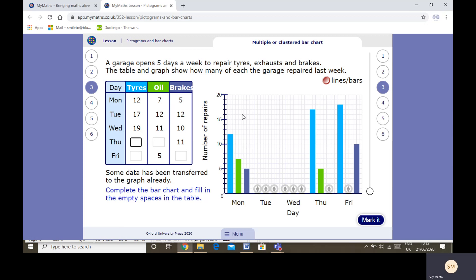On Thursday, tires we can see are light blue. So I'm going to look at the tires, and I'm going to see that it was 15, 16, 17 tires sold. So I'm going to fill in that. On Friday, I can see it's 17. It's one higher than 17, so 18 were sold. Oil. The garage did some work on the oil in the cars. On Thursday, I'm going to count, and that was five cars that they did the oil of. And finally here, I can see that 10 cars had their brakes sorted on Friday.